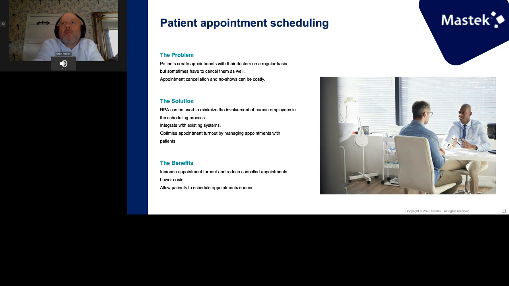Cancellations can be done online, but often it involves calls to healthcare professionals, tying up their valuable time with manual processes involving several systems. RPA can be used to integrate with existing multiple systems, optimizing scheduling between all of them, highlighting and notifying no-shows, minimizing the manual process involved, freeing up time for real work, and allowing patients to schedule appointments sooner. But patient appointment scheduling can be further enhanced through the use of AI.